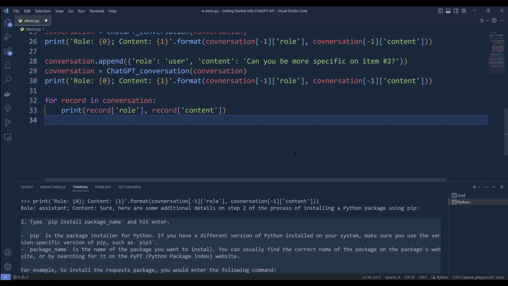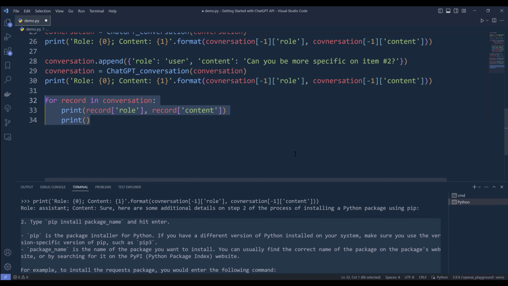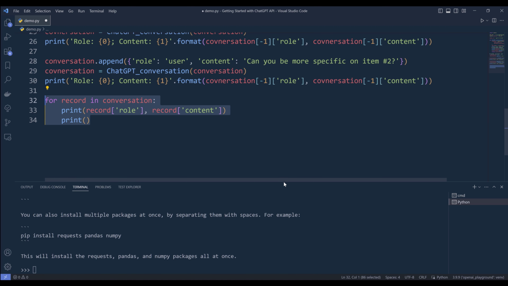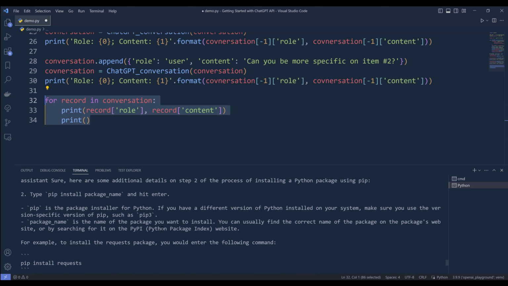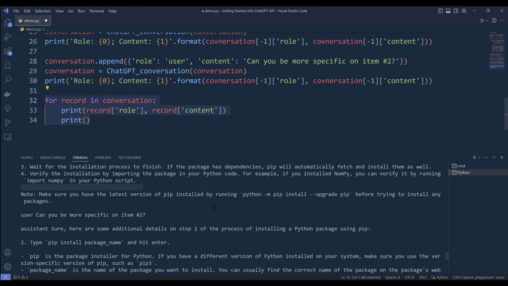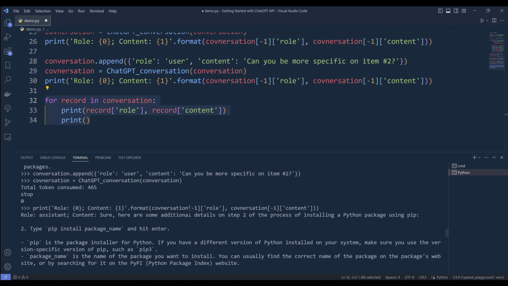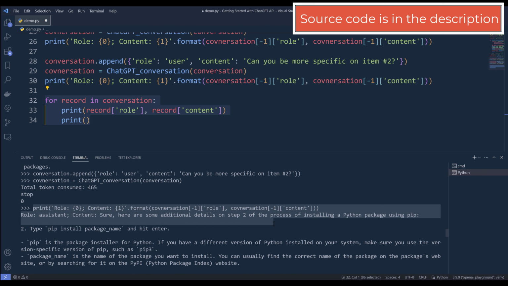And I'll insert an empty line between each message record. All right, so if I run this loop, actually that's not good because some of the responses have empty lines. If we look at the loop response, I'm printing the entire conversation into a single output right here.